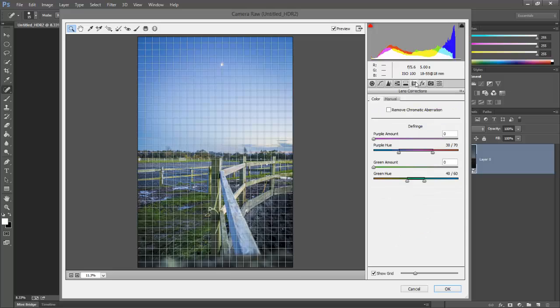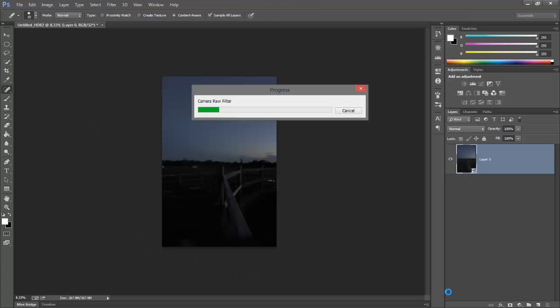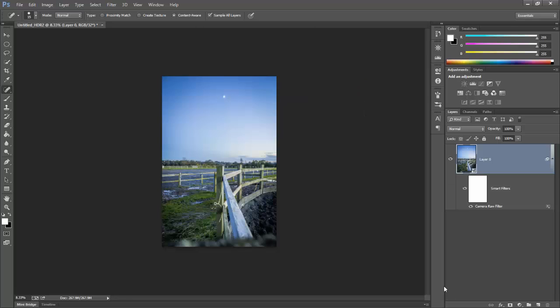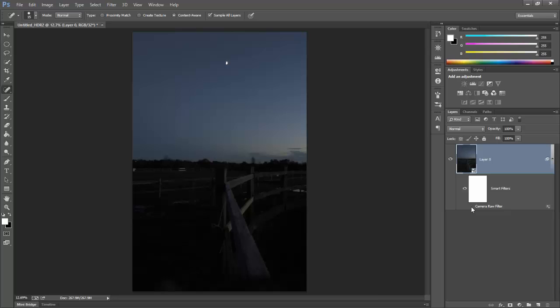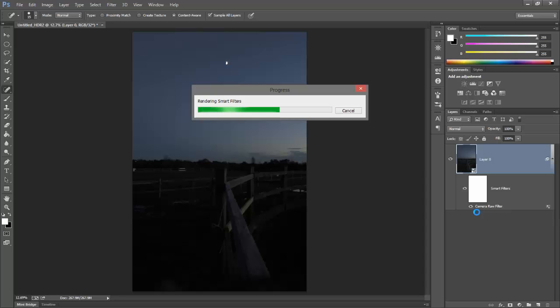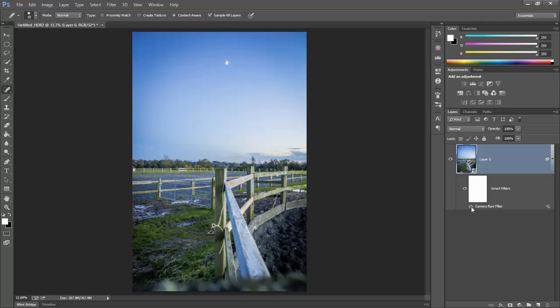One last thing to do is just check any lens correction in here, remove any chromatic aberration if there is any, and once you're happy with that, let's just click OK, and it'll pass this off to Photoshop. Let's just Control 0 to maximize it in the viewport here, and this is what it looks like now, and that is what it looked like beforehand. So you can see we've got a lot of detail in here. There's one more thing we can do if it's not quite how you want it.